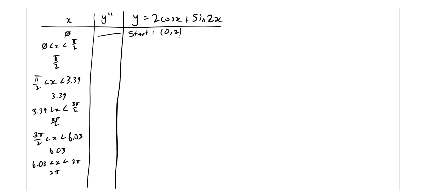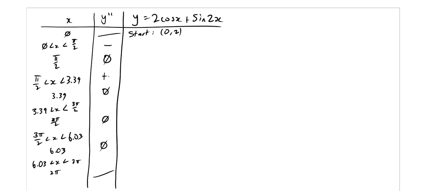I'm going to go through this quickly, picking a value in that interval. This works out to be negative. These ones are all going to be 0. That one we're not worried about. Next one, picking a value in here is positive. So pi by 2 and 3.39, I can pick 3. Pick easy values because of the decimals. We know what pi by 2 is. I've written it down. I can look back at it, but I think 2 is in that interval. 3 is in that interval.